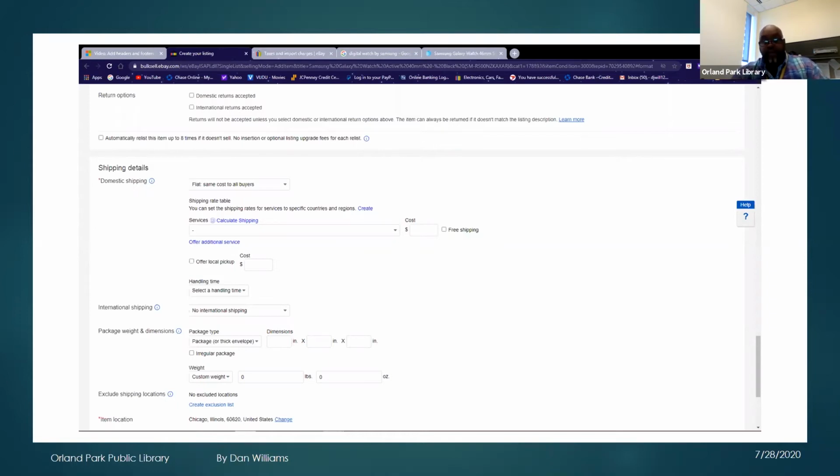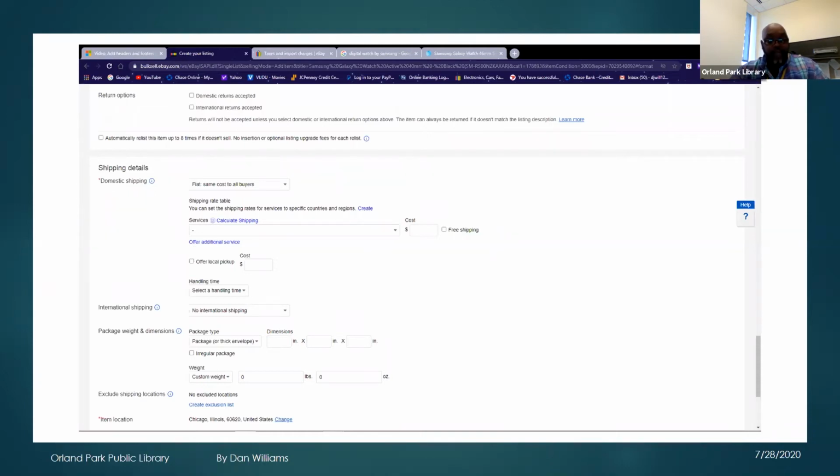I always add a little extra money for shipping whenever I do anything like that, that way I'm not really paying for shipping. I've checked it out, I've seen how much it's going to cost to ship this, and I add it to the price that I'm going to sell it for. That's a helpful tip to help you out.